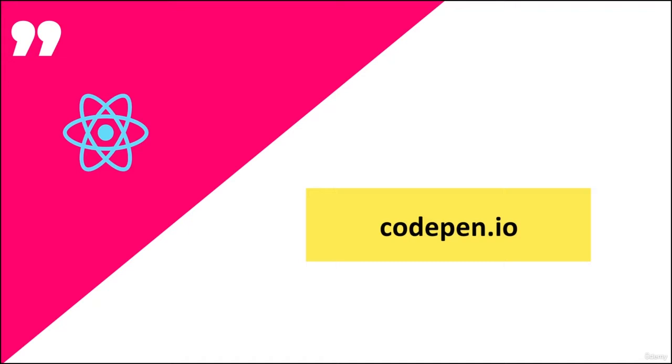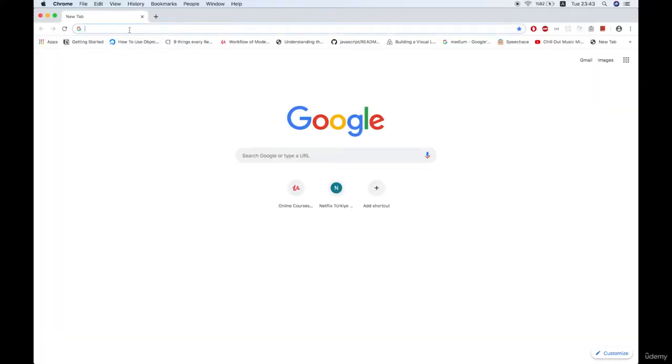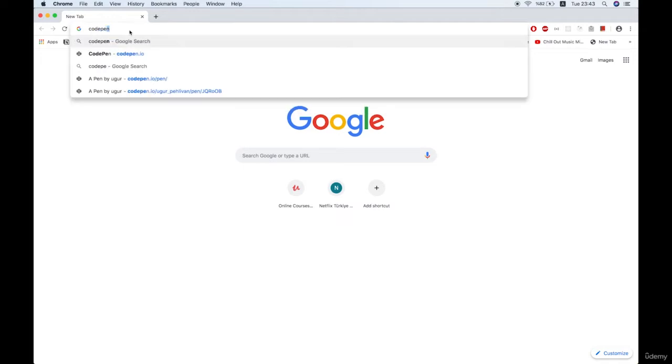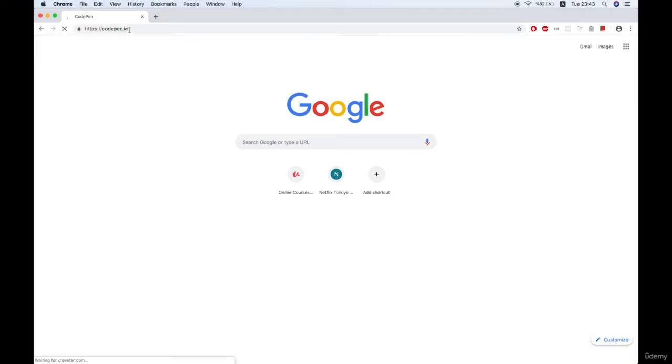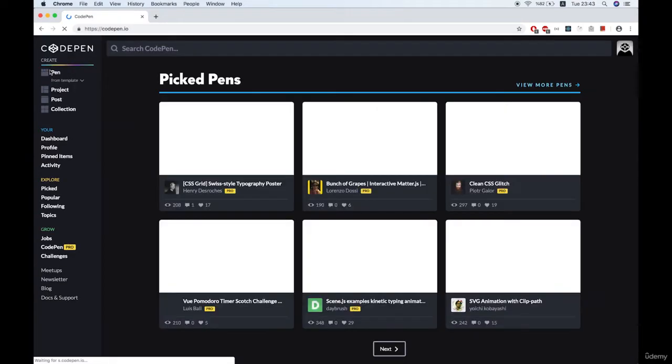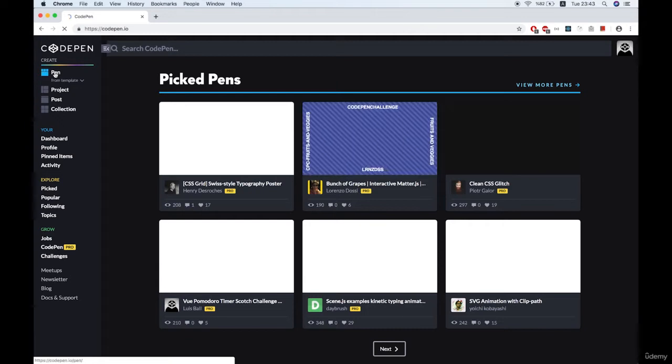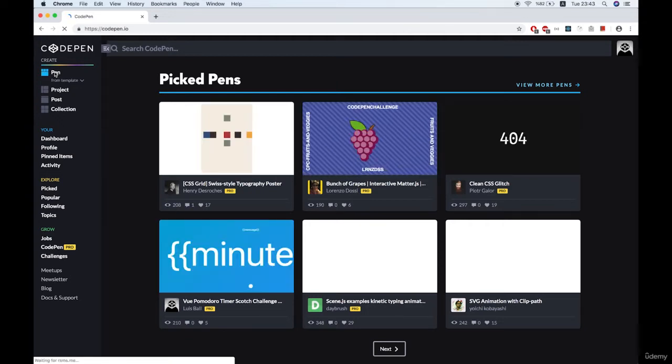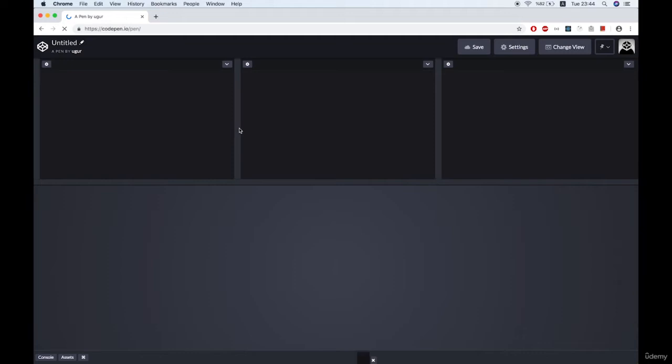Right, so first, I'm going to open up CodePen by opening a new browser tab and going to codepen.io. All right, if you're there, once we're here, I'm going to find that Create section at the top left-hand side and create a new pen. So we're only going to be doing HTML here. So I'm going to minimize the other tabs, and we'll put together just a couple of different elements.